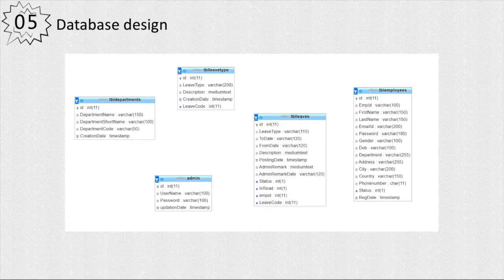The difference between the leave type table and the leave table is that the leave type table stores the template of the leave, while the leave table stores the records of individual employees' leaves applied for in the past. Whether it has been approved or not approved is determined by the status of the leave.